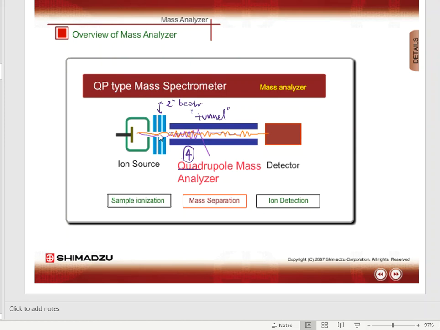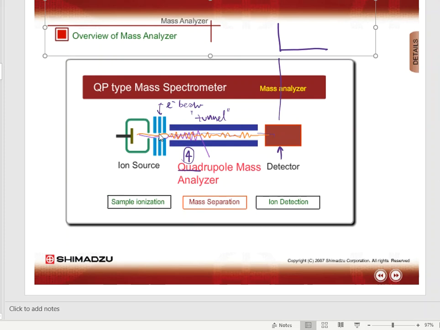All right, so these ions will zoom down this tunnel or this quadrupole, and then they'll come out the other end to the actual detector that's going to be doing the ion detection or the measuring that we will eventually see on the mass spectrum. So it's this detector that's going to give me these series of MS lines that we have seen in a previous video.